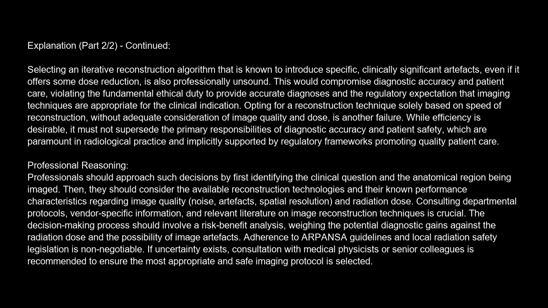Professional reasoning. Professionals should approach such decisions by first identifying the clinical question and the anatomical region being imaged. Then they should consider the available reconstruction technologies and their known performance characteristics regarding image quality, noise, artifacts, spatial resolution, and radiation dose. Consulting departmental protocols, vendor-specific information, and relevant literature on image reconstruction techniques is crucial.